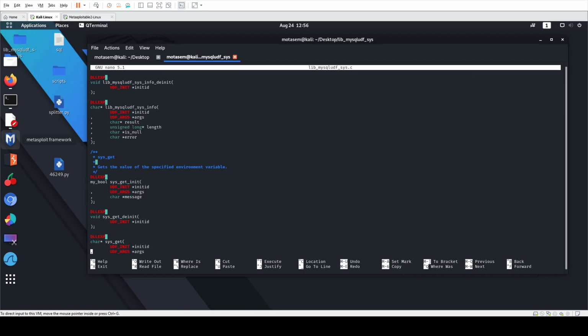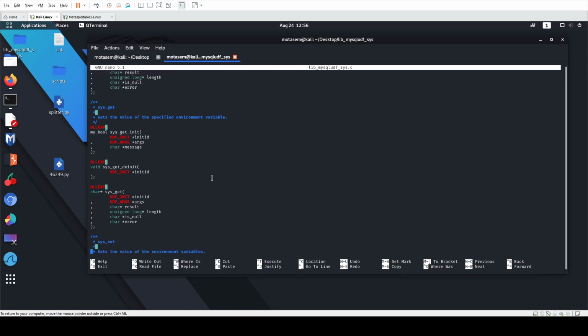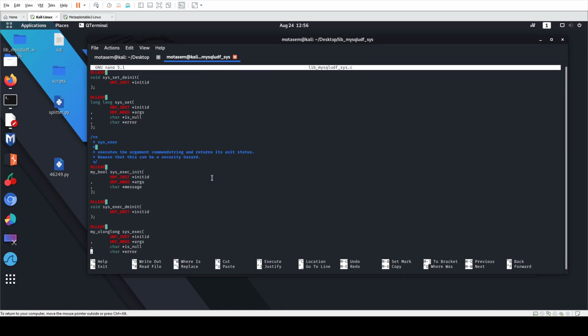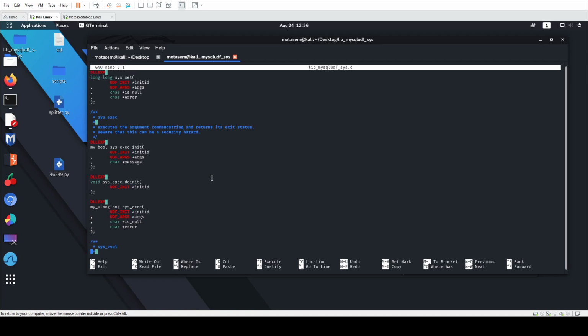I think this line, we need to find the system execution function. Okay, here it is. Oh no, not this one. Okay, this one. So here, as you can see, according to this code, guys, the function exported by the shared library after compilation is named this one, system execution, right?